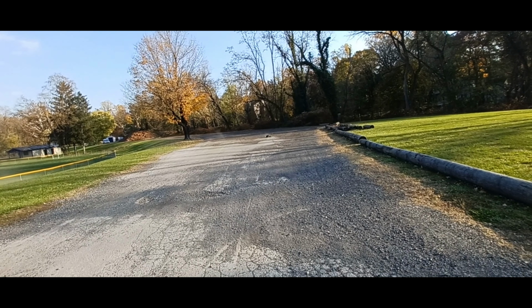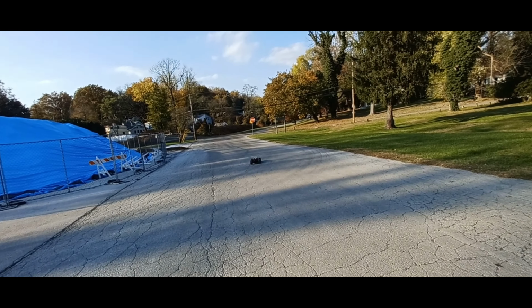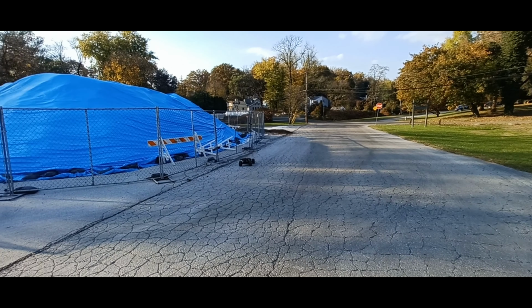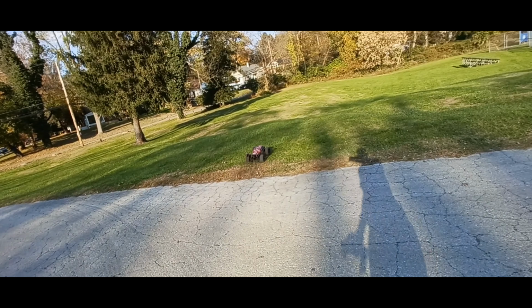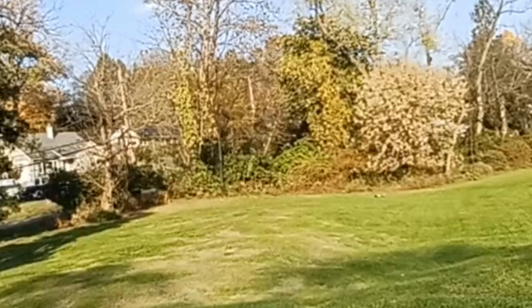Tell me your thoughts about the Shredder. I had this for the longest, and I haven't blown out the gears yet. But this might be the day, because I'm going to punish this thing. Whoa! Okay, the grass test, she's doing all right so far. Looks like I almost lost it right there.